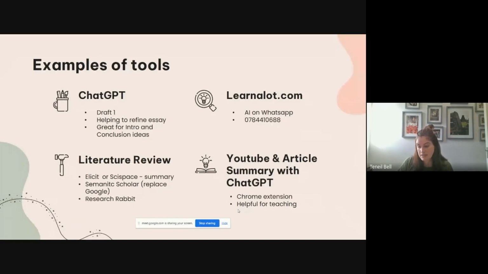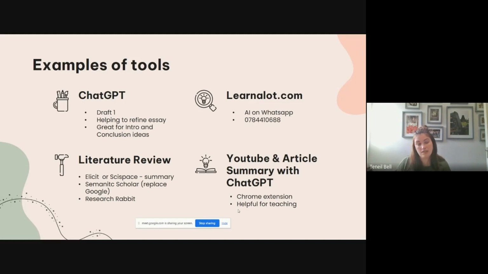So just to quickly speak about some examples of tools, because I know my time's almost up. In terms of ChatGPT, this is one of the tools that I don't actually use that much, but I really like it in some ways. One of the things I love using it for with the students is around that kind of first draft. So I've got an essay around a topic and the students are going, I've got no idea what this topic's about. I'm really lost. Let's throw it into ChatGPT. Let's come up with a first draft. Let's come up with some ideas. And then I can take those kind of pinpoint ideas within what they've given me, and I can go and research those more, and I can go get more information. So that for me is a great place to start.